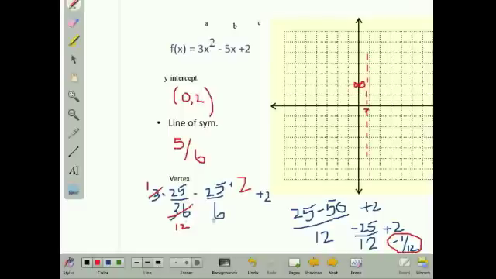right about there. Draw this a different color. And this 1/12. I know that the point it crosses the y-intercept is at positive 2 because that's what my C is. Remember, that's where this is. And the line of symmetry divides this graph up into a left side and a right side. And so I know that when this graph comes up here, it's going to be the same distance from this point to that point. And so this distance is 5/6. So I know that it's going to be 5/6 from here to there.